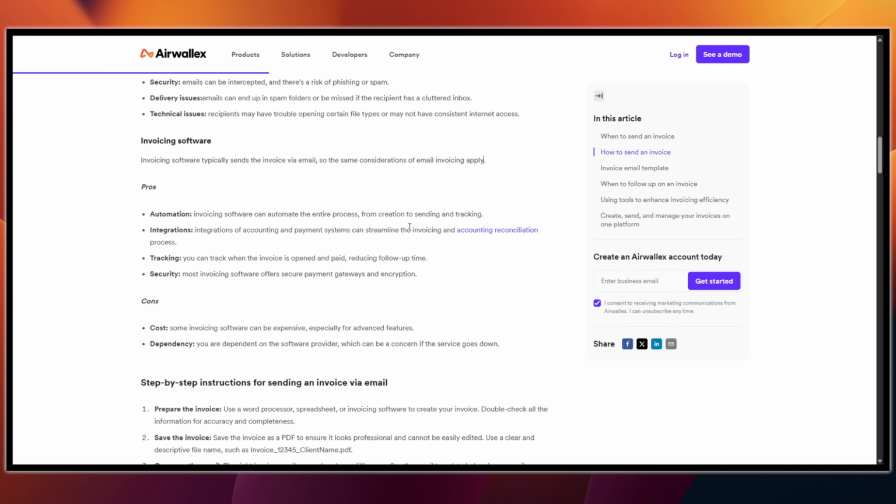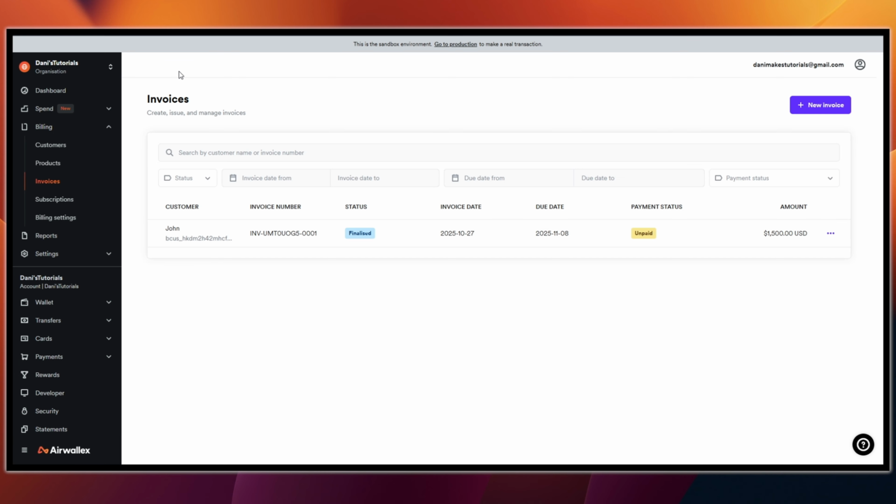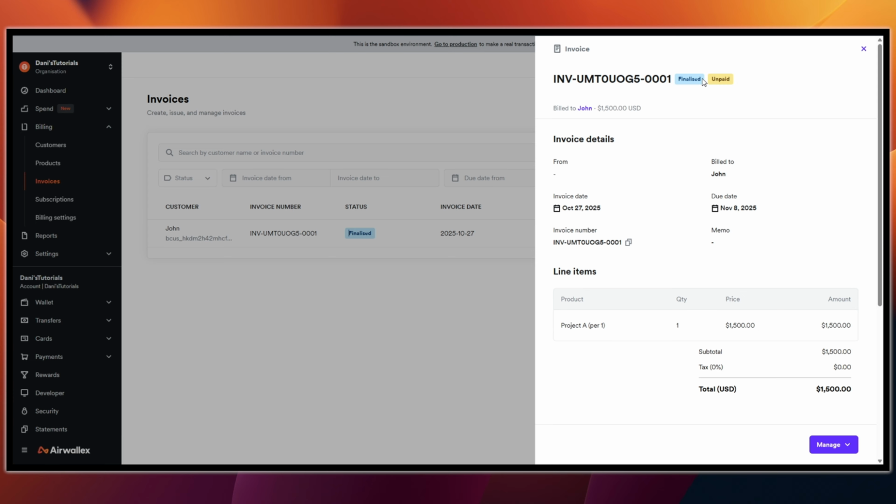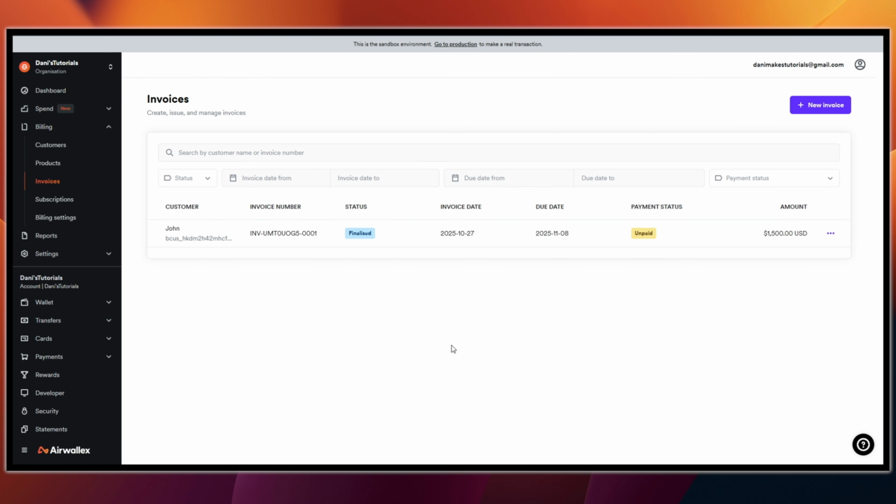When it comes to the follow-up timeline, you want to add a reminder before due date. So for example, a quick nudge 2 to 3 days prior will help busy teams. After that, you want to follow up within a week of the due date. Keep it polite and precise, reference the invoice number and due date, and include the payment link once again. Finally, you automate reminders if possible so nothing slips. Now, the more options that you offer, the faster you will get paid.